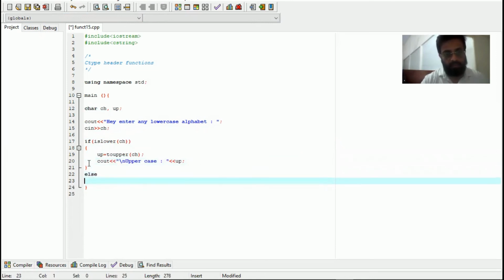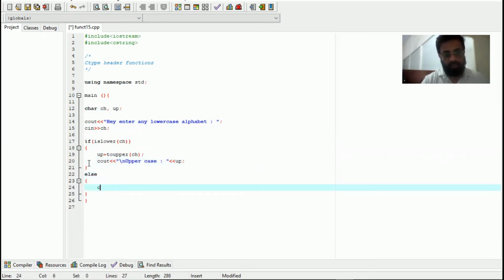Otherwise, it will give a message: not a lowercase alphabet.